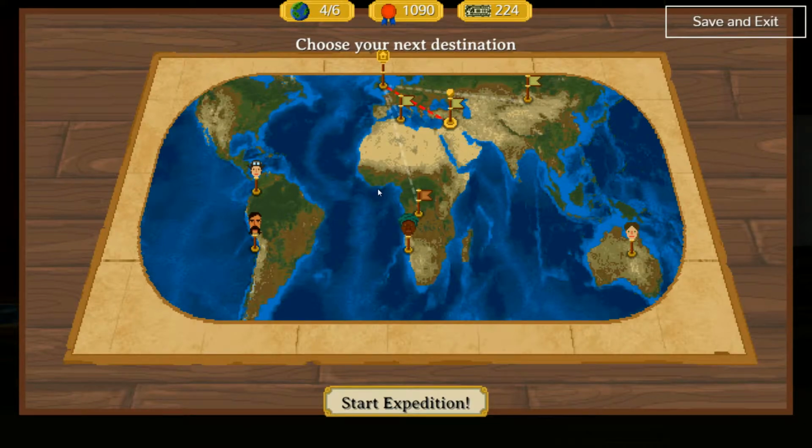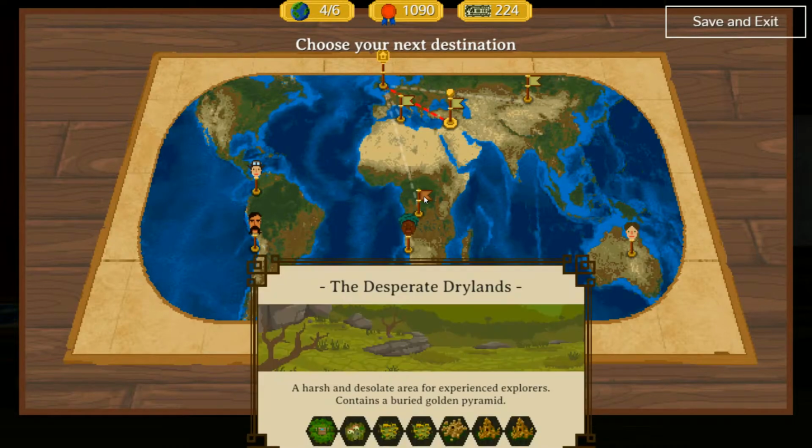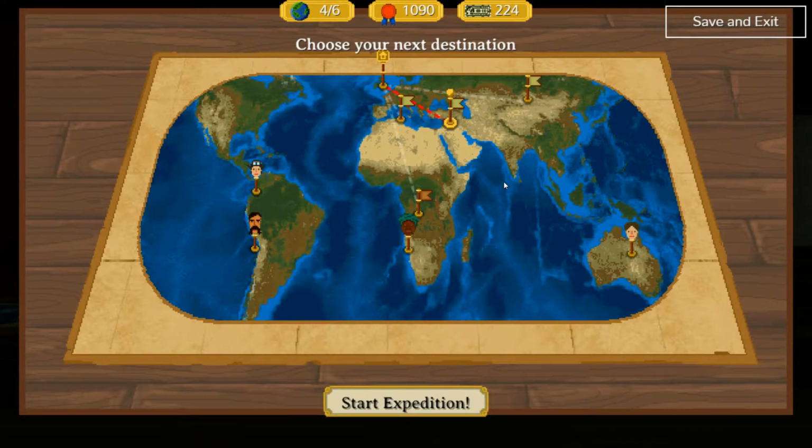Now, with that plan, we are sticking to deserts. Let's see what we have got. The Desperate Drylands is one we definitely won't be doing. But then we've been thrown 3 deserts. Now, I don't know which one is the one that we are defaulted with for Ms. Stark's perk. But as it turns out, we've got 2 more anyway.